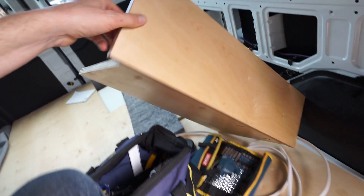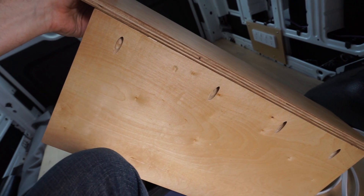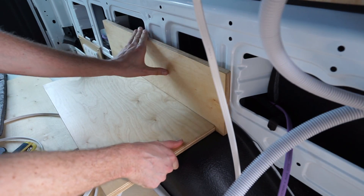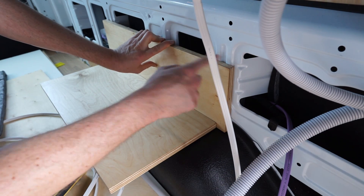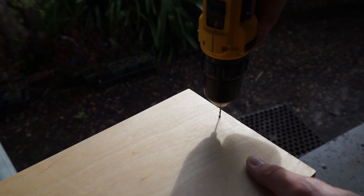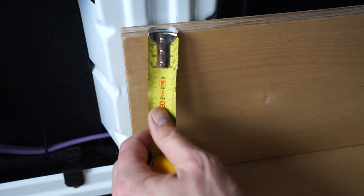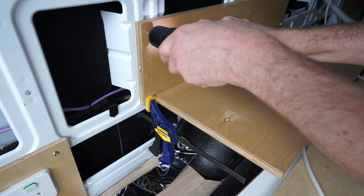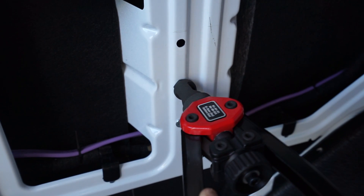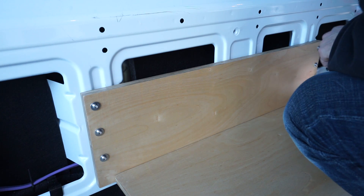Next I had to make a base for the battery using pocket holes — this is the first thing I've done with pocket holes and it's really easy, I love it. The plywood has been stained, and the battery box will sit on top of the wheel well, bolted to the sides of the van using rivnuts. Here we are putting in the first rivnut into an existing hole — once the first one is in, we can drill the remaining holes to get precise positions. Then we drilled the holes, put in the rivnuts, drilled the holes in the cabinet, and mounted it into the wall.